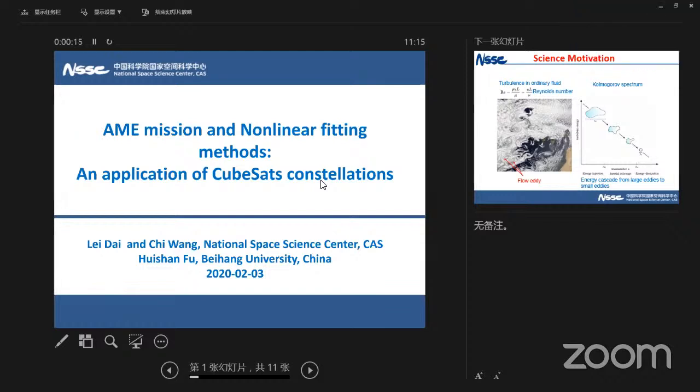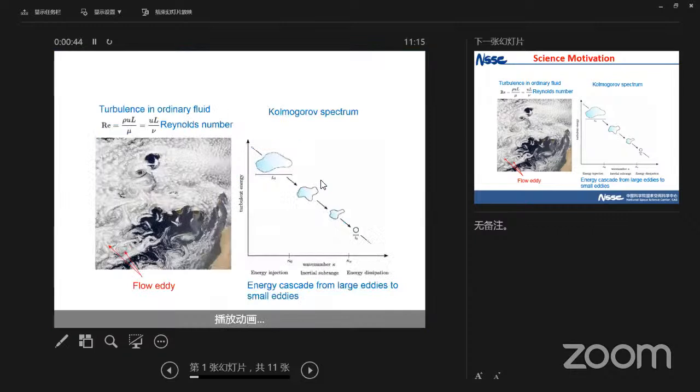So I'll be talking about a science application of CubeSat constellations. This application is called the nonlinear fitting method. I'll also be talking about the M mission, which is a CubeSat constellation mission. But this mission is still in the stage of a proposal. We have finished the pre-phase studies, and we hope that the project can move forward to the next phase study.